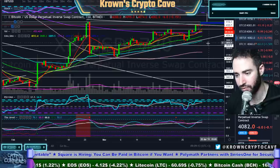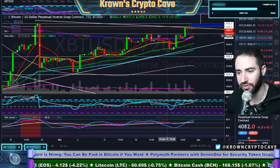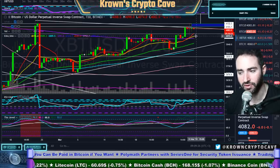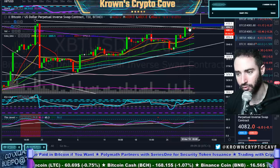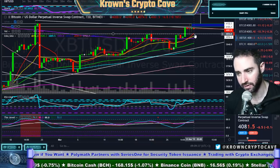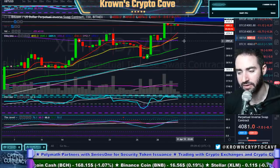Let's look at the 12-hour. 12-hour is going to have the same sort of thing. 12-hour bearish divergence, 1, 2, 3 stabs actually coming all the way back from here. So typically that does get played out coming from these last three highs right here. And I'd be looking for a test down to the 21 exponential, which is exactly what I was talking about yesterday. We spoke about how I was looking for Bitcoin to pop back up and test the 4,100 level again. We got that, and then probably come back down and test this support. And then we'll figure out if this wants to continue on from here or not. But I do believe that Bitcoin probably does come back down and test some supports after this.